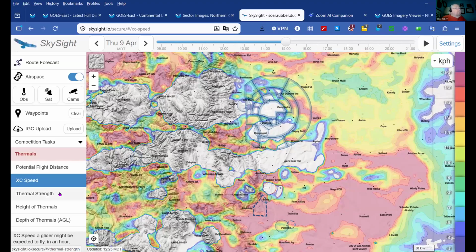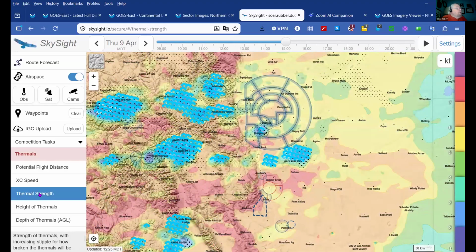When we start to talk about thermals, the thermal parameters, we have a thermal strength forecast. In this case, if there were thermals out there at 3 o'clock this afternoon, you can see the color over here on the right-hand side. That's the relative strength. So this yellow is saying, oh, there might have been 5 knots worth of lift out there if there was lift.